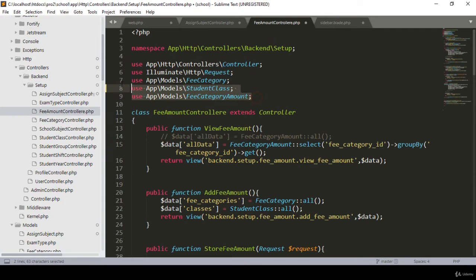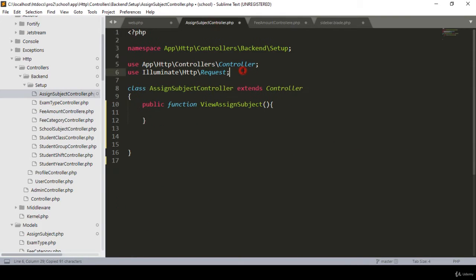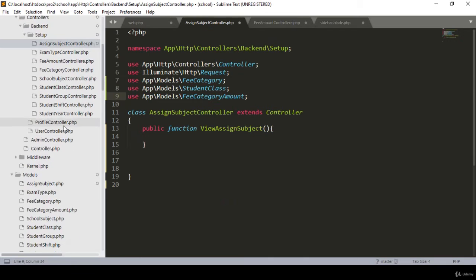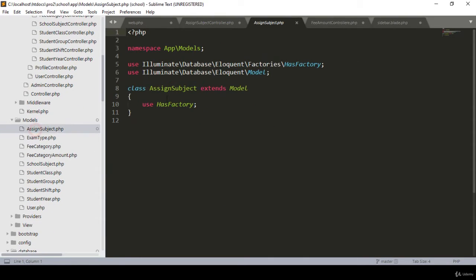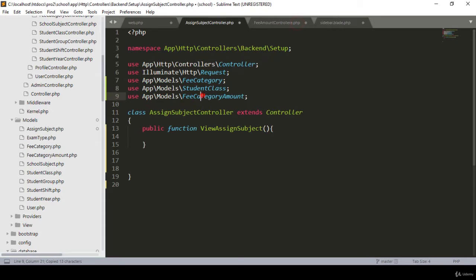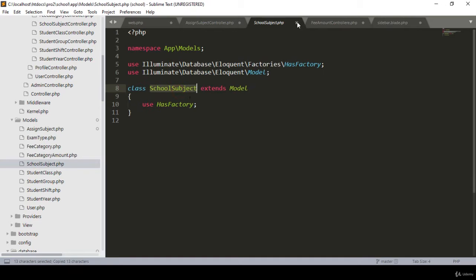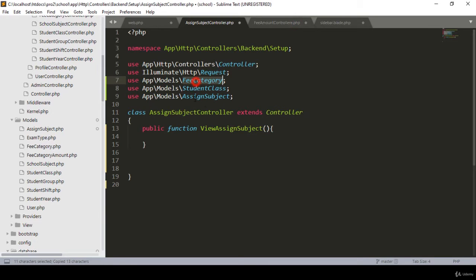There are some models that will be needed, because here we have to actually create the multiple relation. I copy it and then I simply paste it. So I have already created one controller for this page, that is the assigned subject controller. Then we will need that student class, and also we need another one, the school subject. Okay, so this model will also be needed, because from this table I want to get some of the data. So for that reason here it will be school subject, student class, and our assigned subject. Perfect.